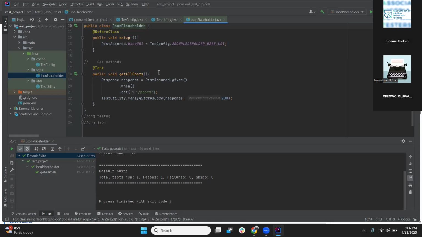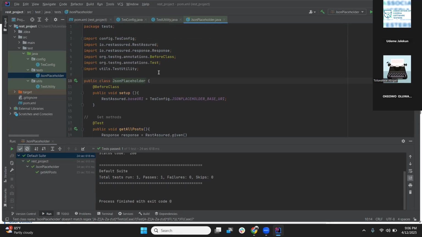When you are familiar with it and you start coding, these things will come to you easily, especially when you are using IntelliJ. IntelliJ is very good because it uses IntelliSense for you to be able to tap on the model and get whatever you want to get. You can see that I don't need to be declaring imports. As long as I know the file I want to access, I write it and it automatically brings out the import for me.